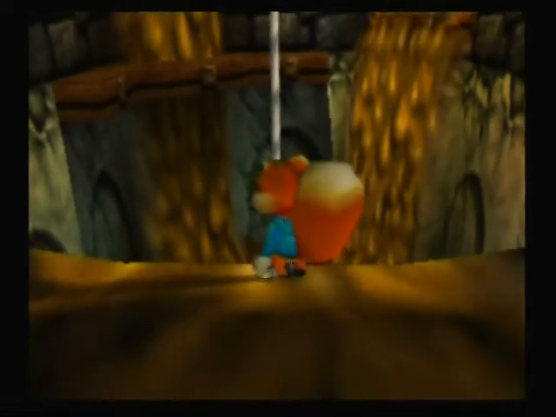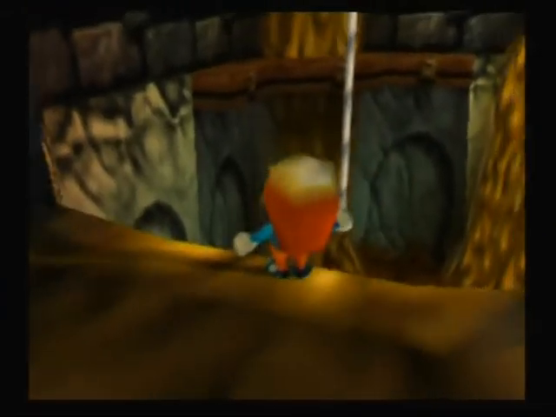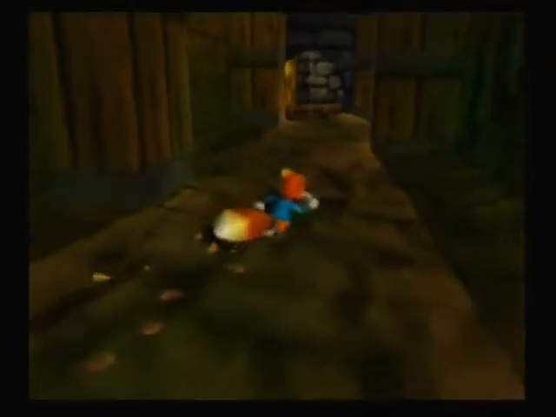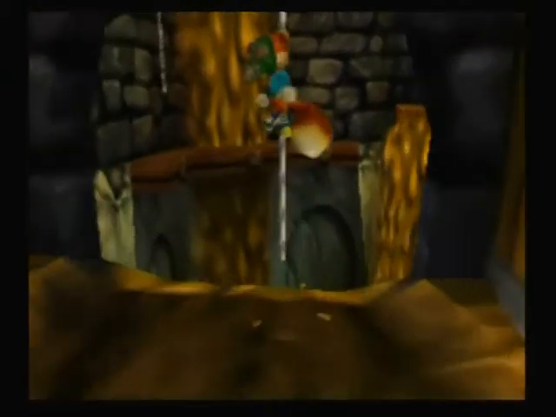So here we have a big pit. If you fall down, don't worry. We'll just get sent back. So let's grab the ropes and. Well, here you go, you get sent back. So, just like an example, really. So let's just swing onto the ropes.